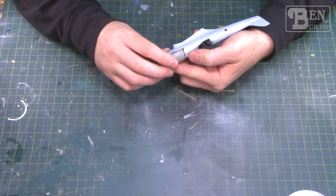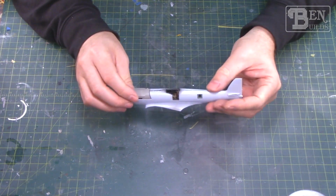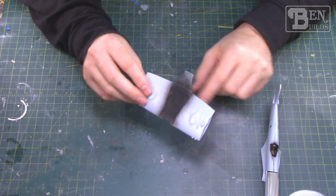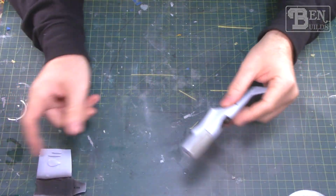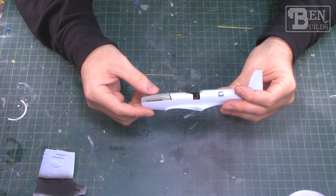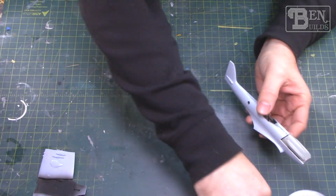So yeah, we have a lot of cleanup, a lot of filling to do, and that's going to take some time. I also worked a little bit on the center section of the wing, and so far so good on that, but we do have to see how it mates up to the fuselage, and then eventually install the outer portions of the wings and get that thing looking a little bit more like a Seafire. So let's jump into our first time lapse.